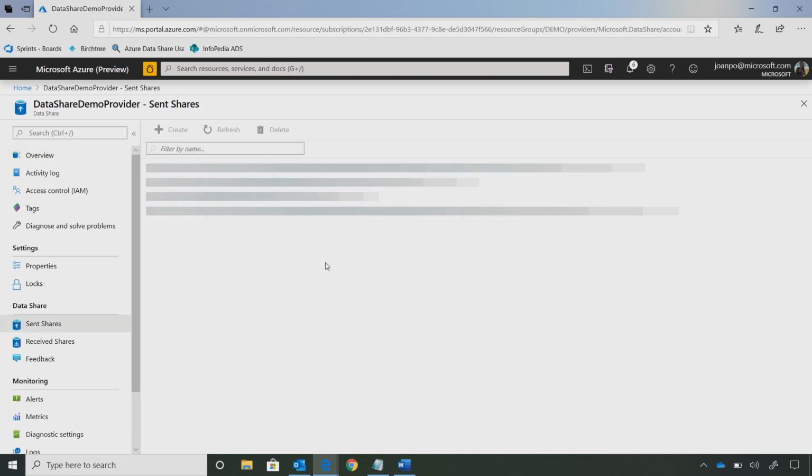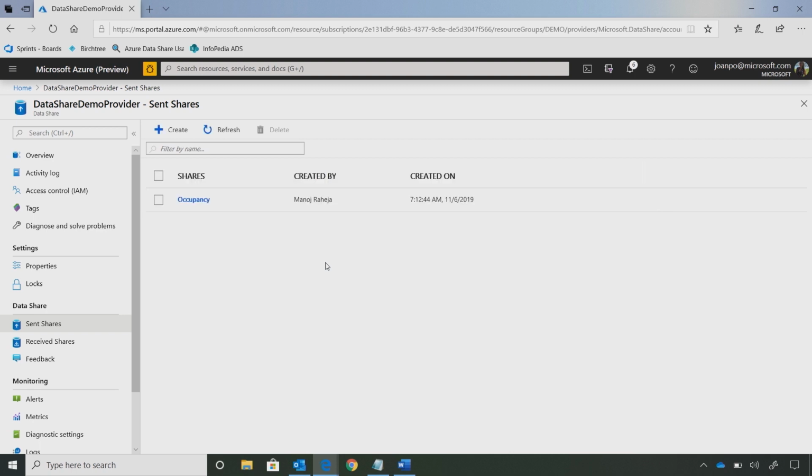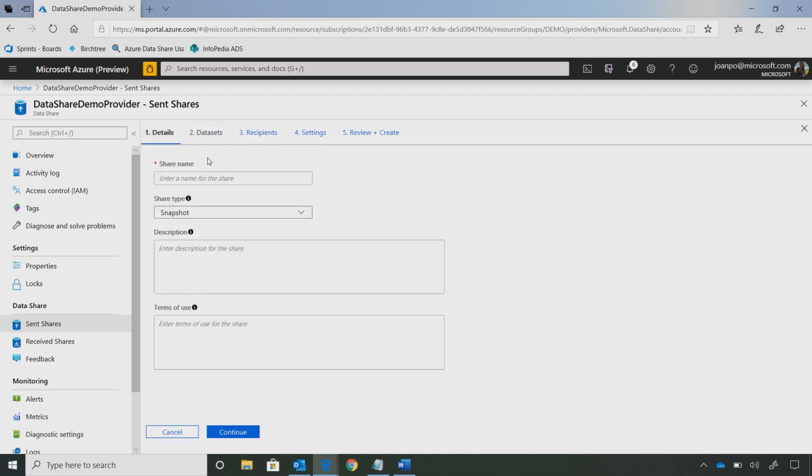So in this scenario, I'm basically gathering IoT sensor data from a number of thermostats that are deployed all around the building. And what I want to do is share this data in near real time with my data partners. So the owners of the building, they want to know what the temperatures are like on average throughout the different rooms in the building.